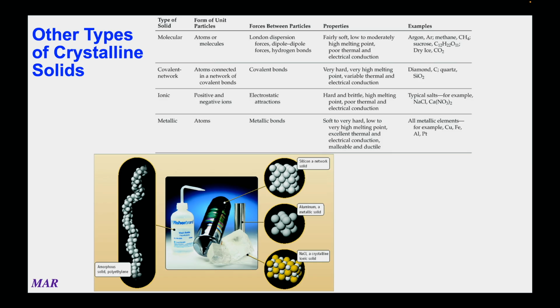There are other kinds of crystalline solids. We're focusing mostly on metals here, but I do want to talk about the other kinds real fast. There are what they call molecular solids. There's also what they call covalent network solids and ionic solids. Now, all of these have regular and predictable positions of the molecules within the solid. None of these are amorphous, like we talked about earlier, but they are really important. For example, some of these you've heard of, I'm sure: diamond, dry ice, sodium chloride. We'll talk about all three of the other ones in a little bit. So metallic has been the focus so far, but there are other ones, and let's talk about them.